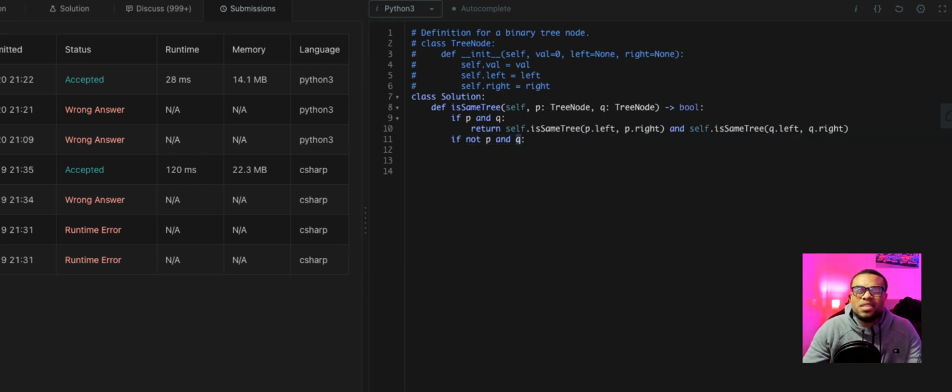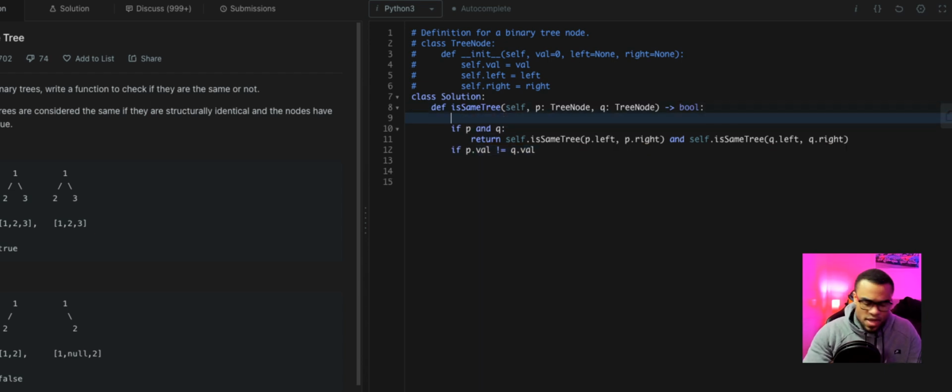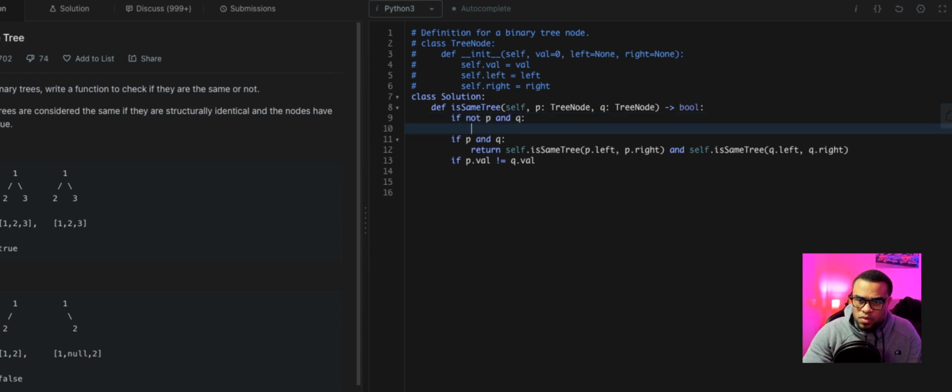Of course it's the value. If P dot val does not equal Q dot val. If P and Q. If not P and Q, return false.